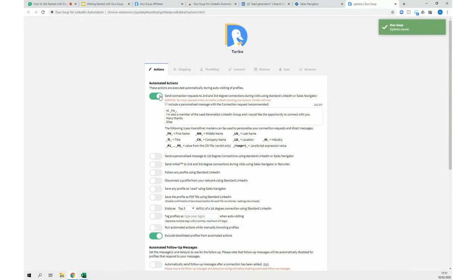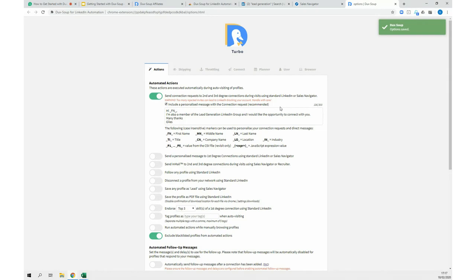It's been proven, though, that if you put a personalized message against this connection request, you are much more likely to achieve a successful connection. So here, you can say, send connection request to second and third degree connections using standard LinkedIn or Sales Navigator. And what you would do is say, yes, I wish to include a personalized message with a connection request.